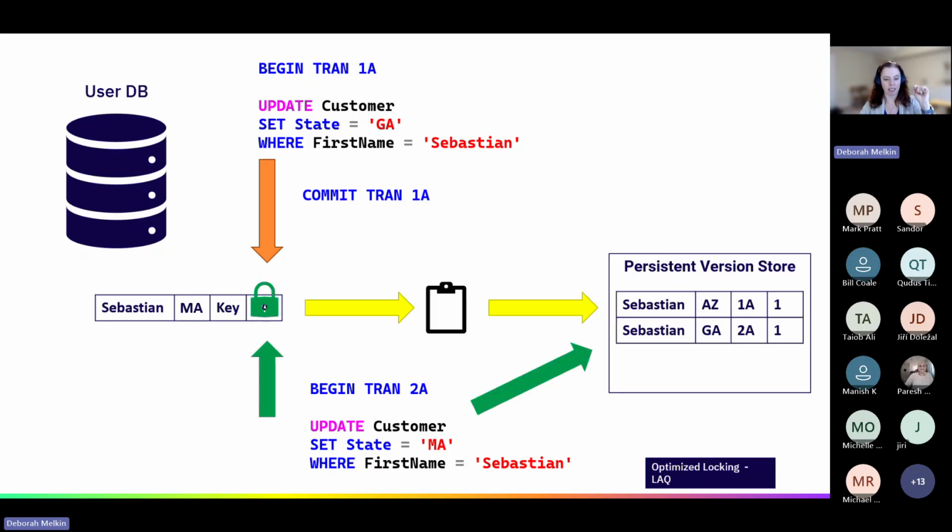Does it still match? Yes, it does. I'm going to put them on my transaction. I'm going to make my change. And then I can write the previous version to the persistent version store and call it a day. That's pretty cool. So now we're able to wait. But again, everything's based on the previously committed version. And then once that's done, we can reevaluate to see if it's done and if it's needed.